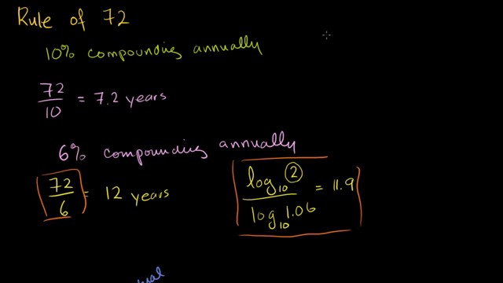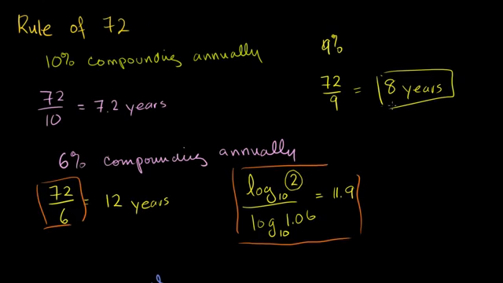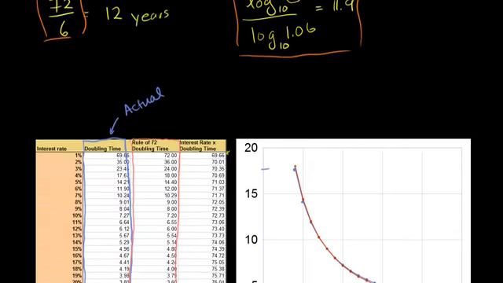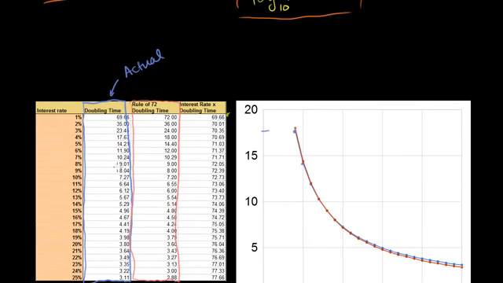I have a, I don't know, a 4. Well, I already did that. Let's say I have a 9% annual compounding. How long does it take for me to double my money? Well, 72 divided by 9 is equal to 8 years. It'll take me 8 years to double my money. And if this is the approximate answer using the rule of 72, the actual answer at 9% is 8.04 years. So once again, in our head, we were able to do a very, very good approximation.